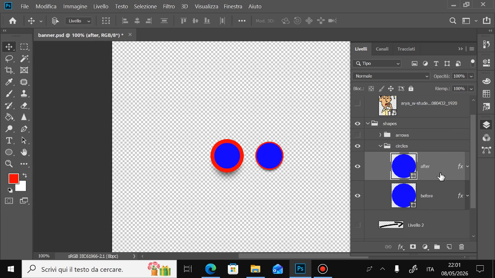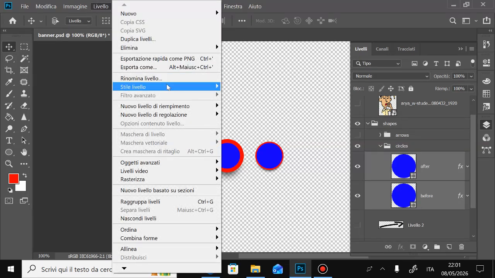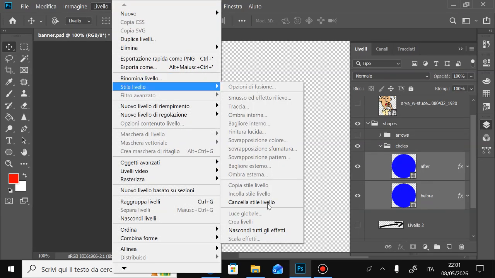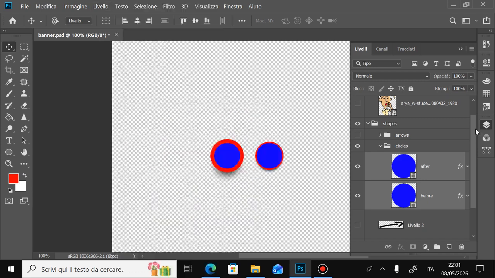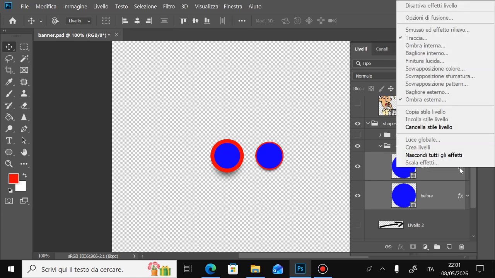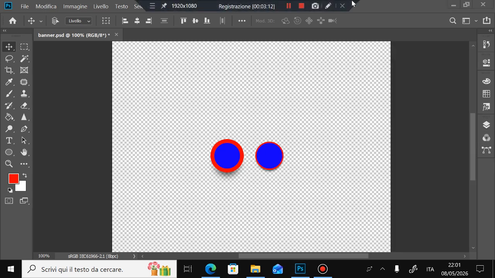So I'll select both shapes and go to layer style, and you can see that the option scale effects is grayed out. You can also right click on the FX button next to the layer name, and down here there's the option scale effects, but as you can see, it's grayed out. That's because, as I said before, this method doesn't work on multiple layers.